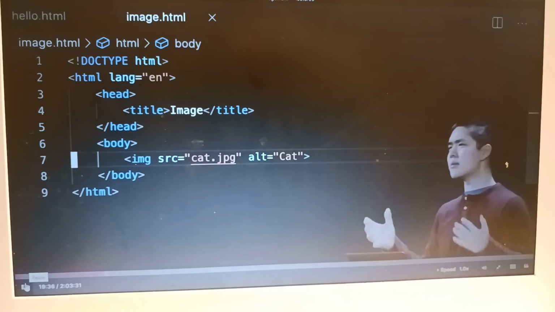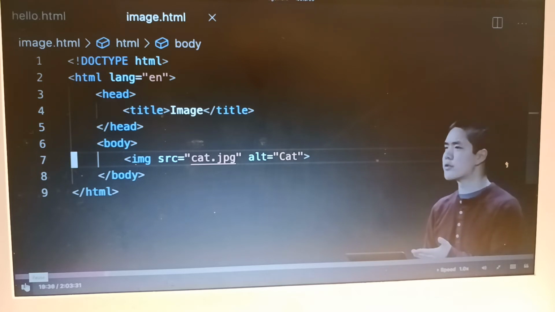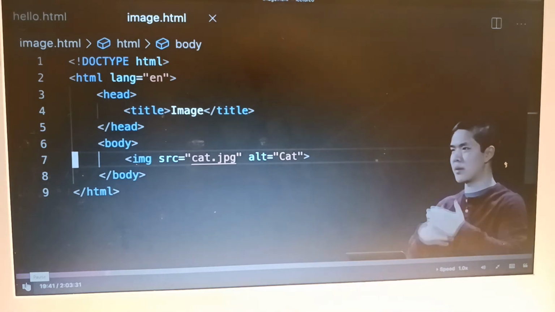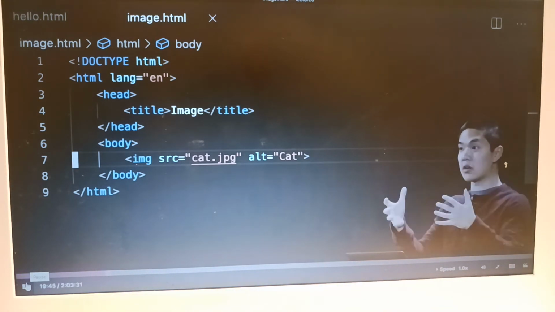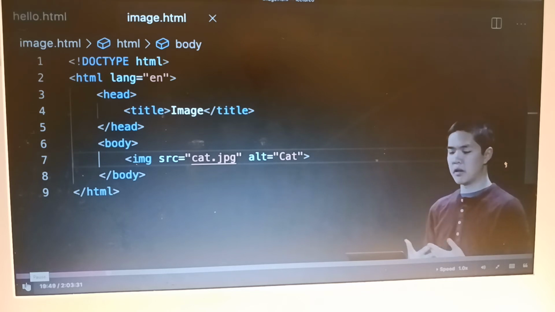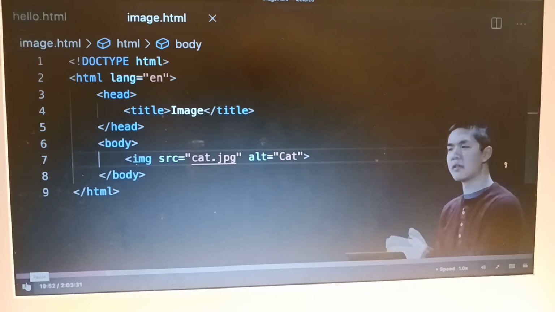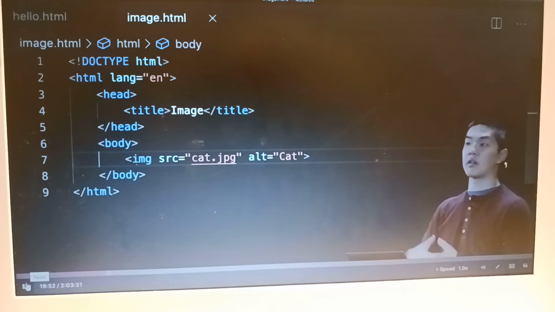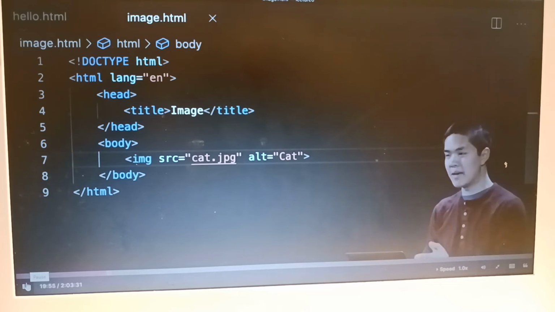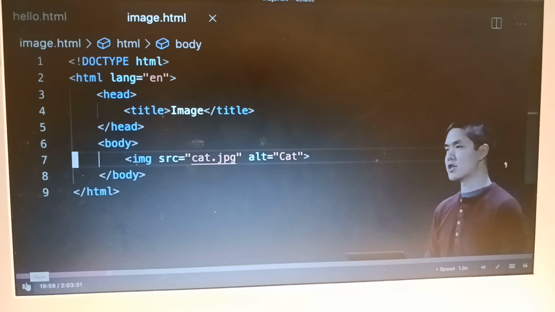It doesn't really make sense for an image to have the beginning of the image and the end of the image and some content in between, because the image is just a single HTML element that can't really have anything inside of it. So in that sense, we don't actually need a closing image tag. The image tag is self-closing. It is its own beginning and end, so we can just say we want an image to be here that is cat.jpg with an alternative text of just the word cat, for example.